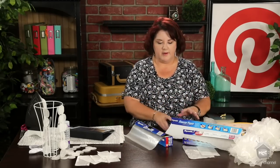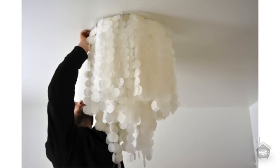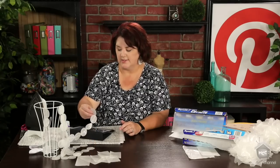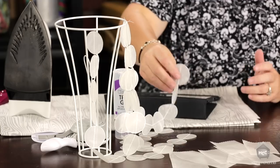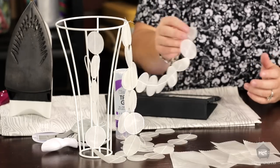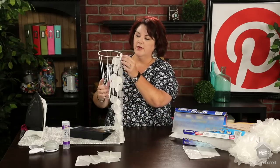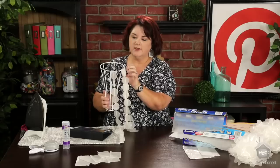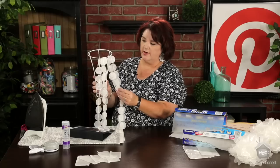So let's talk about wax paper and why it's so awesome. The pin that actually inspired this episode is from freshlypicked.com. She actually did a knockoff of a light fixture from West Elm — these little faux Capiz shell chandeliers. West Elm had it for a few hundred dollars. You can do a knockoff of this using wax paper for a few dollars. It's just a little time consuming. These are just ironed sheets of wax paper ironed together and then punched out with my hole punch, and we'll demonstrate that here in a little bit.